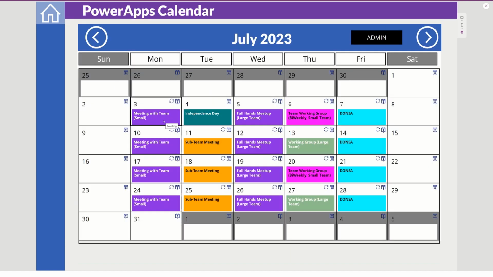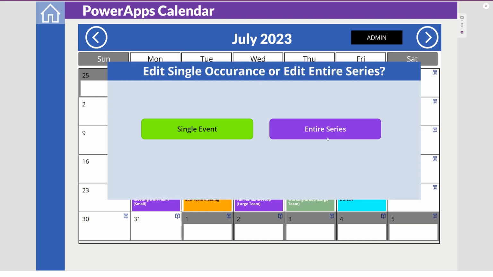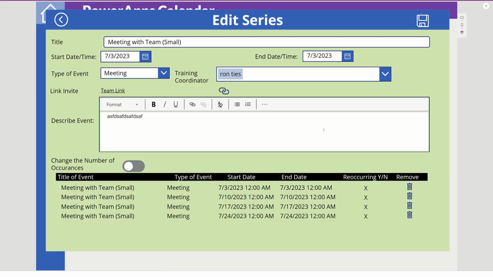Now, if you want to edit the series, you click the same thing, hit entire series, and it brings up this screen. See how the describe event and the comments box is the same box. I just called it something different. I suppose I need to make the labels the same, but it's the same. Depending on which event you want to change, you just click on the line, and if you watch up in the form, when I click on the second line, watch what happens. It will change to that data. Same thing with the third one and the fourth one.